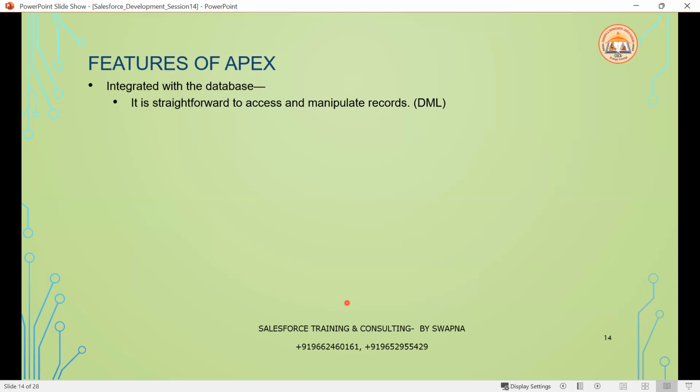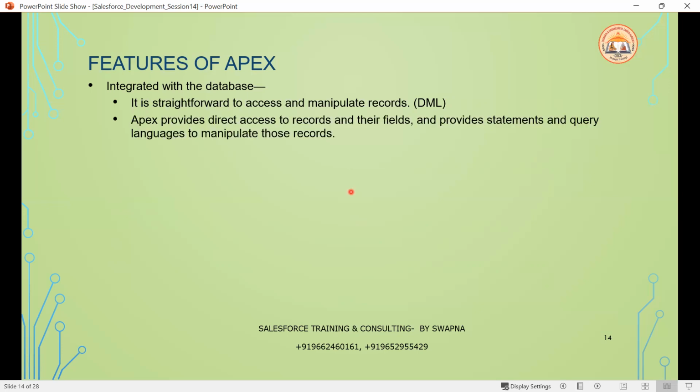You need not manipulate so much data, you need not do anything. It's straightforward to access the data and it can manipulate the data records automatically. Apex provides direct access to the records, fields and objects. And it provides statements and query languages, and you can manipulate those records.